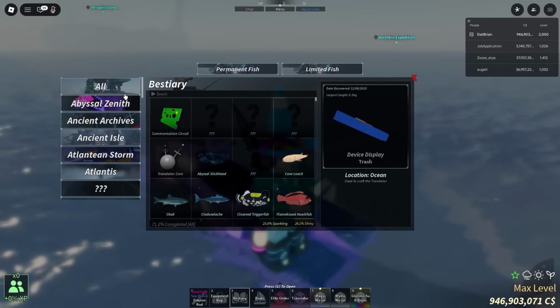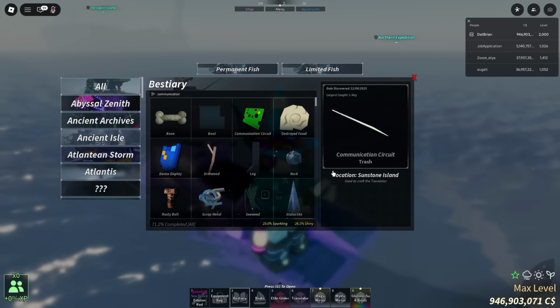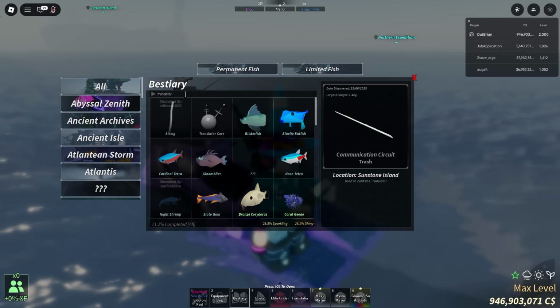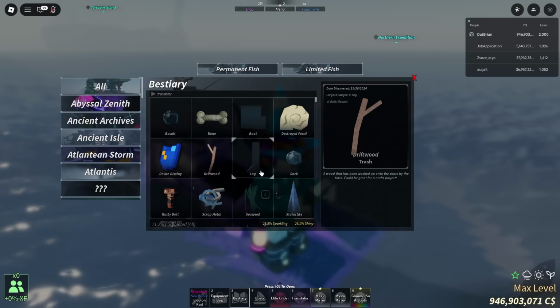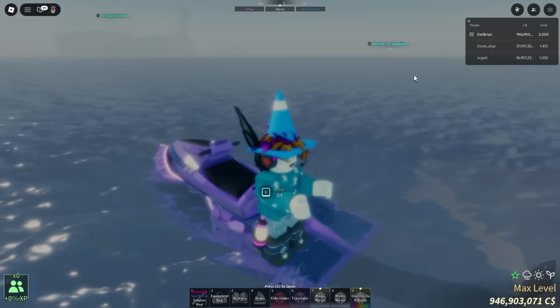Let me just show you the other one. So the other one is the communication circuit. There it is, communication circuit. It's also trash, found at Sunstone Island. And we also got the Translator core, and this thing is found, hold on, oh, I can't even, there we go. You can see Translator core, it's trash, and it's at Roslit Bay.